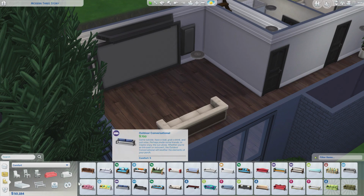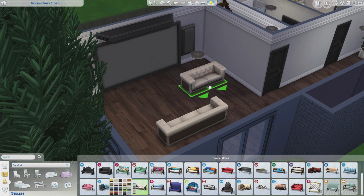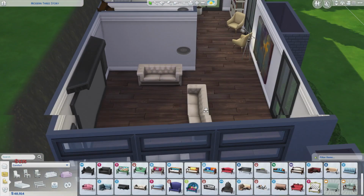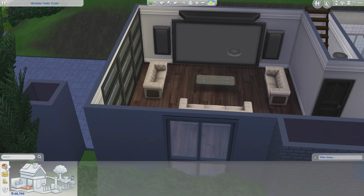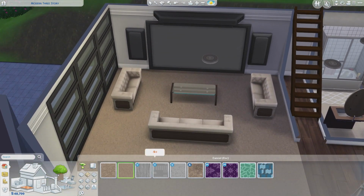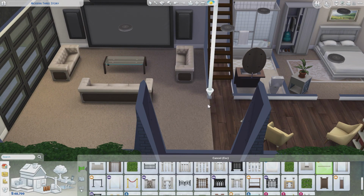And right now we're still in the downstairs first floor, whatever floor you want to call it, part of the house, and we're just making a movie room. I felt like if you have a 3-story modern huge house like this, you would probably have a giant movie room in your basement, or first floor room thing. It's not a basement. I don't know why I keep wanting to call it a basement. But I definitely thought they'd have something like that. So right now we're making a little cozy movie room for kids to come down and hang out, or just to have family time and stuff. So that's what we're doing there.